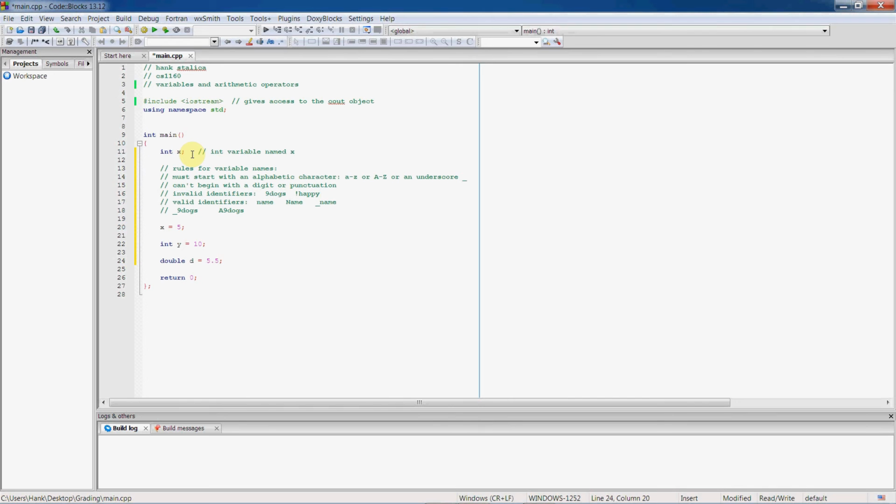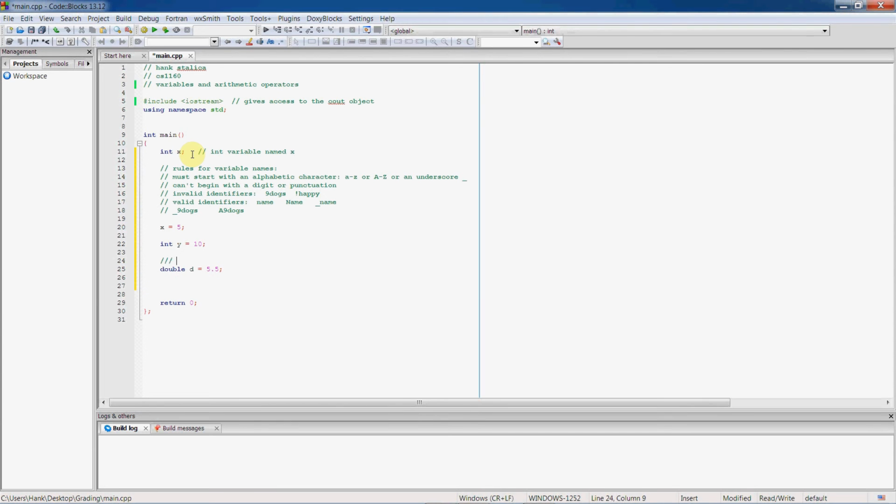That memory location will store the floating point number 5.5. Now I've shown you two different data types and how to define variables and store them.